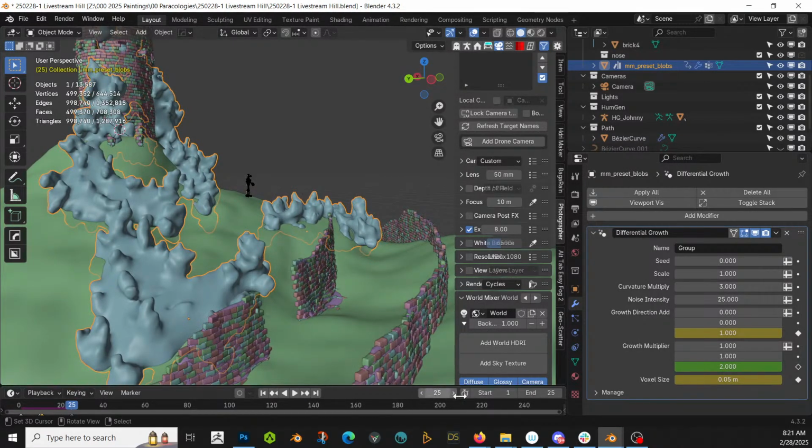Then, just cause, 2, I'm going to say, go to like 35 now, and voxel size, that's fine, and 0.1, 0.1, and back to 25.